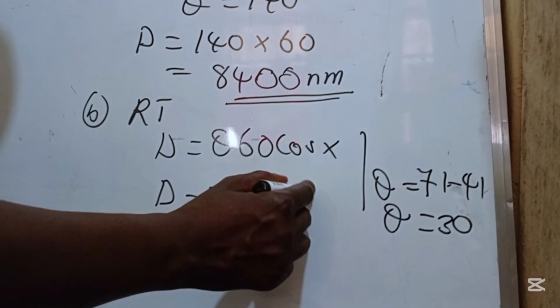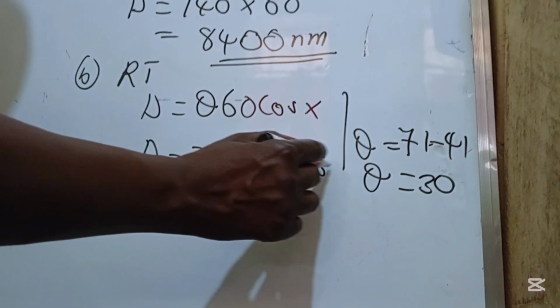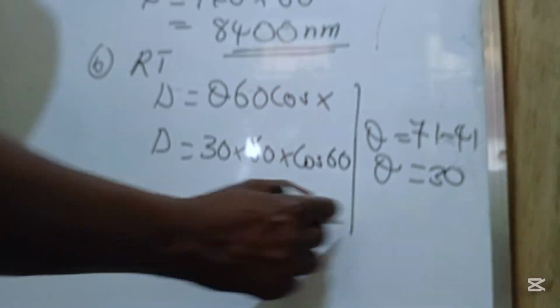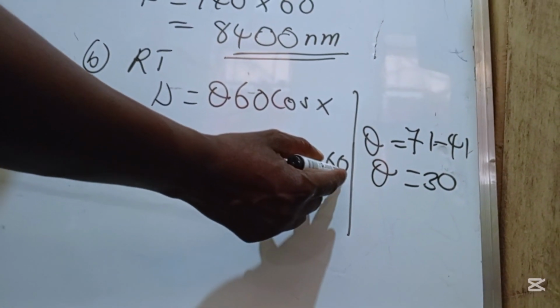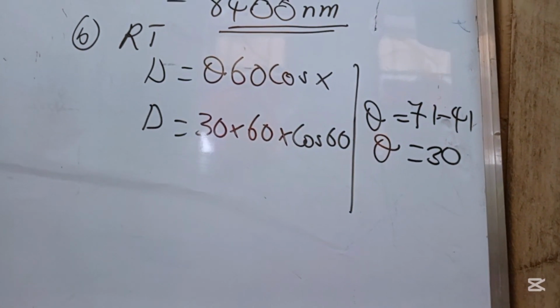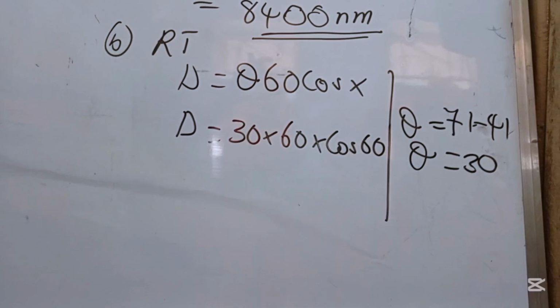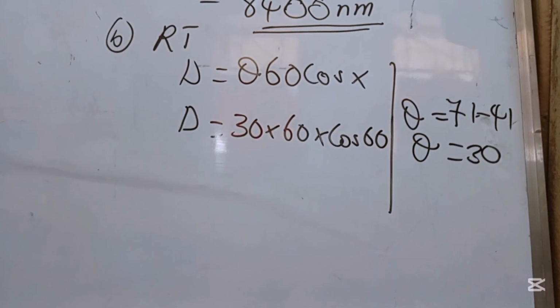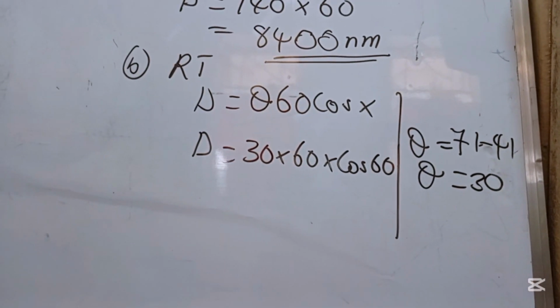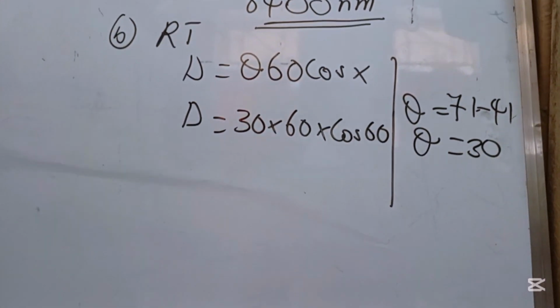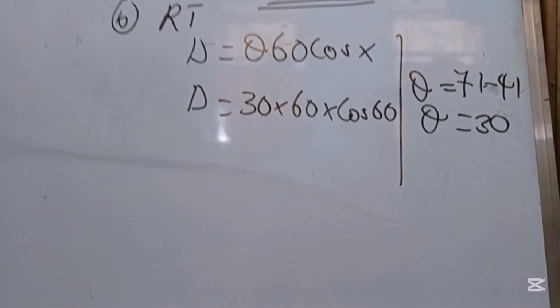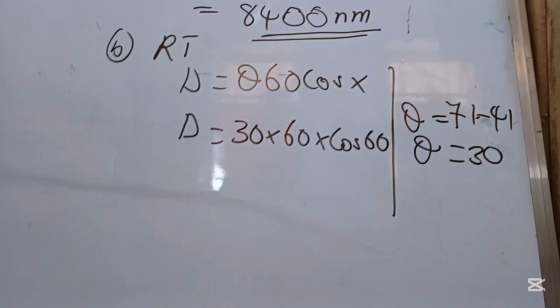And then this cos 60, ladies and gentlemen, use a calculator. What is cos 60? It is 0.5 using a calculator. You get your calculator nicely and say, what is cos 60? Ladies and gentlemen, you go on your calculator.